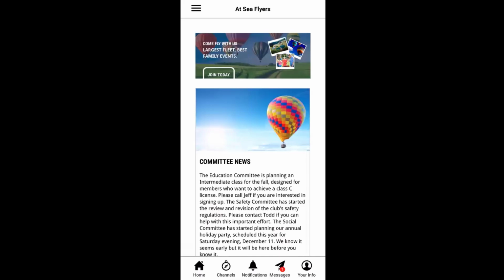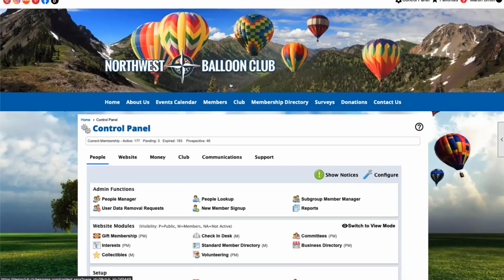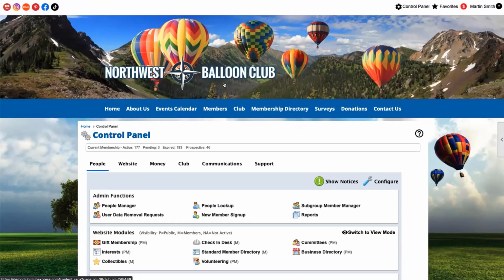All righty. Let's see, what are we at? So let me swap over and quickly show you a few of the configuration side of things on the website. Again, we'll be going more in depth on these when we're talking about the configuration tools next week. But let me swap my share over to my desktop real quick. All right. So now this is the same website. Instead of being on the app, we are on the control panel for our desktop website.